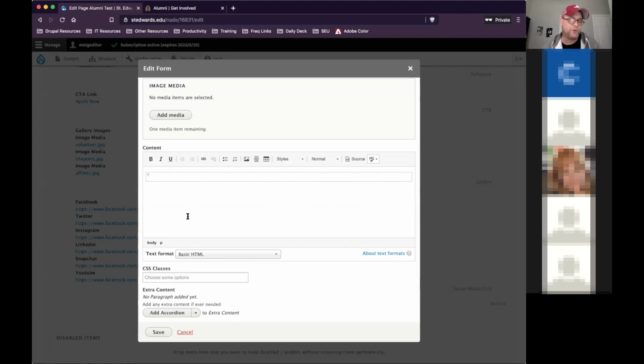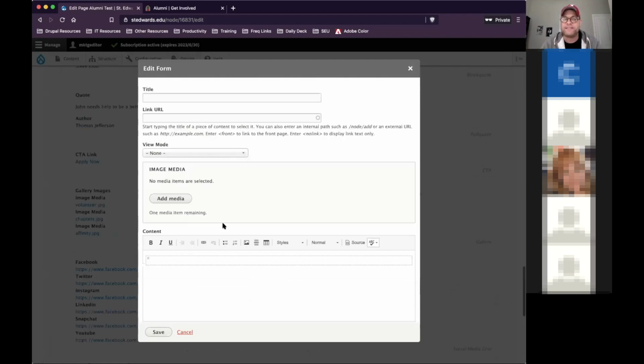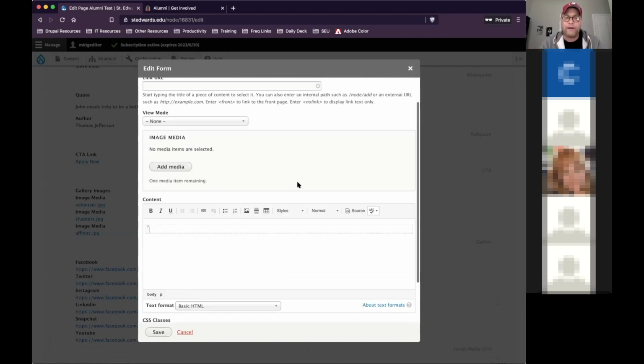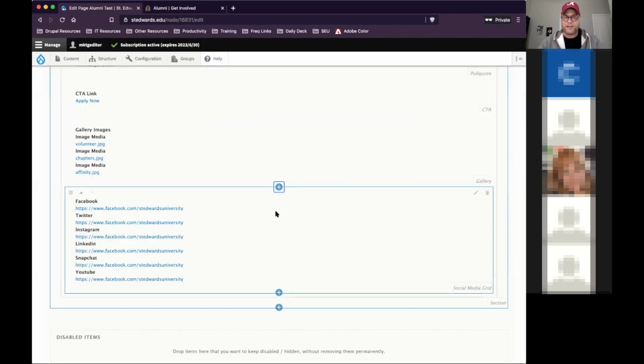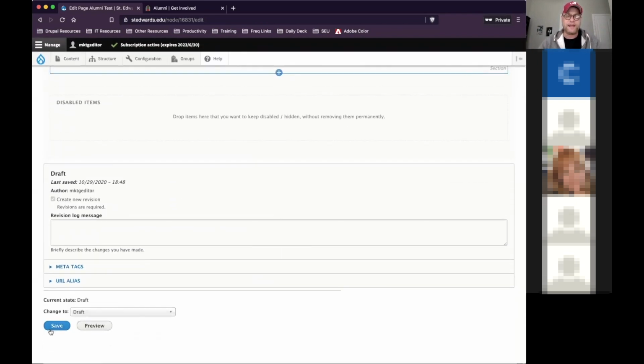My guess is most people are not going to use this, but if you manage pages, you may come across this when you go into edit. I've seen it on some academic pages where we're laying out a number of faculty members and trying to provide some real basic information about each one of those people. But I don't expect it's going to get used much outside the newsroom. So let's save this again and see what we did of all those new things that I added.